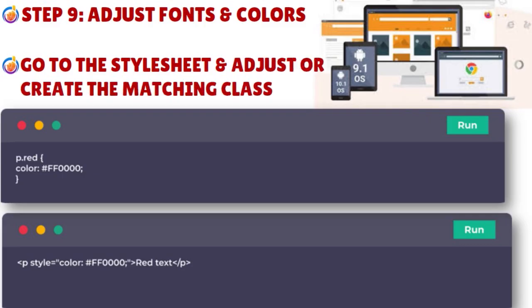First, check the CSS code for classes that may already give alternate sizes or colors before altering your Bootstrap template's colors or fonts. If available, use those, okay? And step number 10, you want to add more pages. So after customizing the home page, start adding pages and linking them to it.